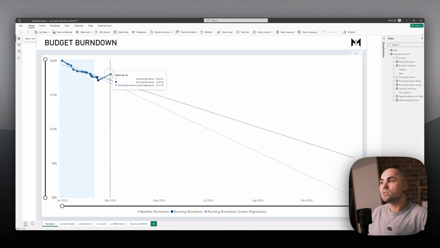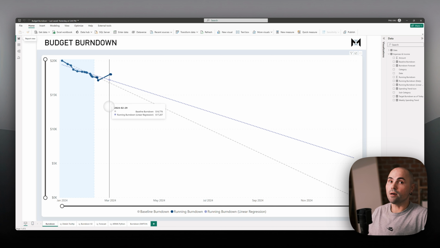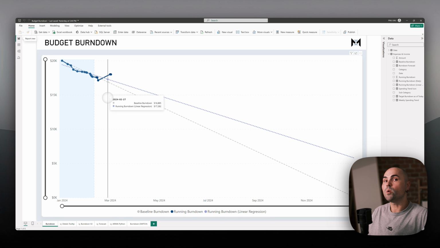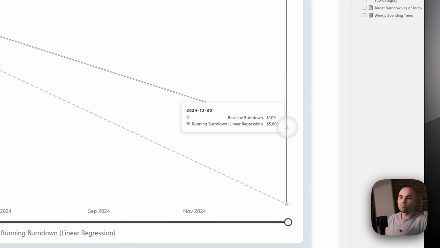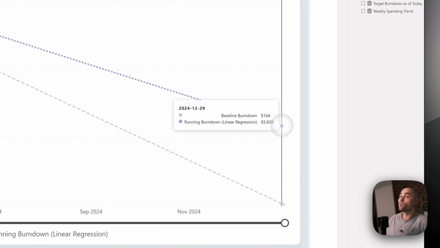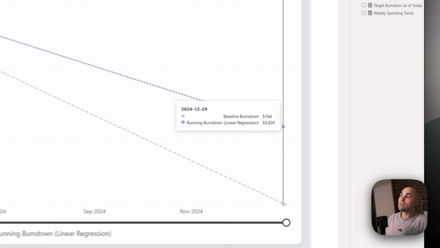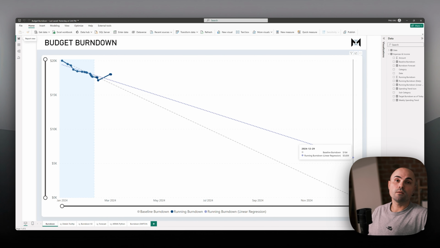But what happens is, because it's an outlier and it might not happen ever again, or might happen, no one knows, but because linear regression doesn't react well to outliers, now we see that it shows probably that won't happen, and that by the end of the year I will end up with 5,000 surplus. That's the result of outliers in your data.